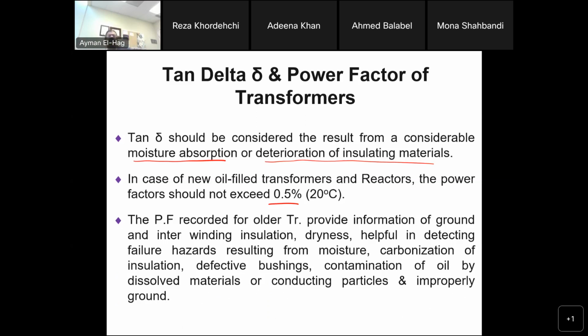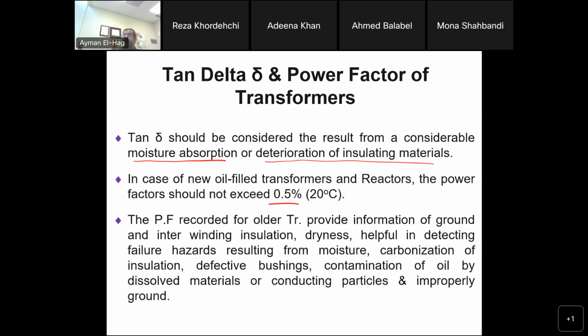So the tan delta is a very good measurement to tell you, relatively speaking, how much the moisture content in the insulation system of your transformer has increased, or if there is contamination. Again, we will talk about transformer oil after the break, where there are certain measurements like the acidity, the interfacial tension, and the dissolved gas analysis. These contaminations can be reflected in these measurements because of electrochemical reactions that happen between the cellulose paper, the high field, and the oil.